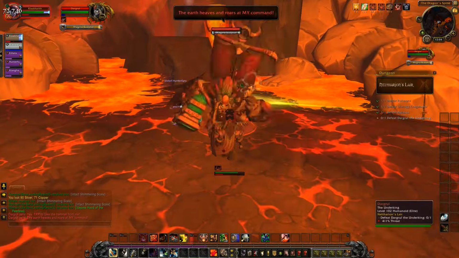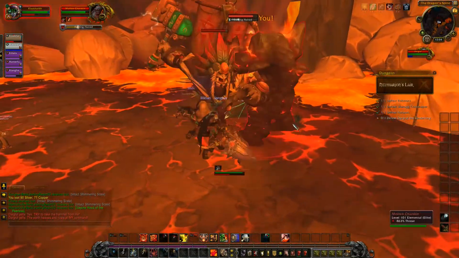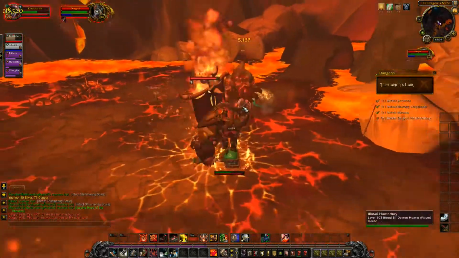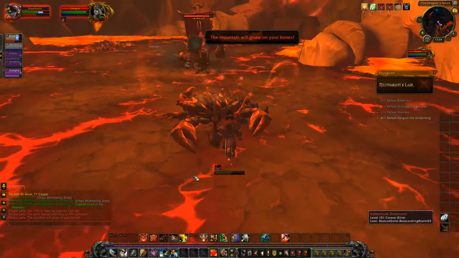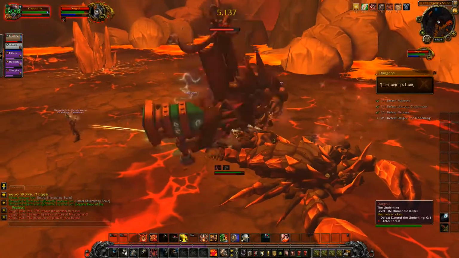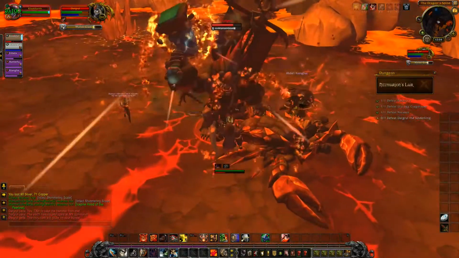Dargrul, he's got a couple different abilities. You can see he summons an add. It's going to chase somebody down and do some huge damage to him. You just want to focus it down. He does a lined spike thing that you want to tank. You want to tank him away, guys. Otherwise, it'll hit everyone behind you.